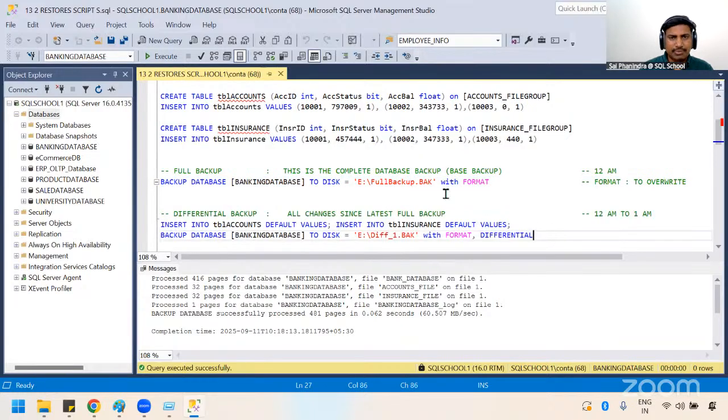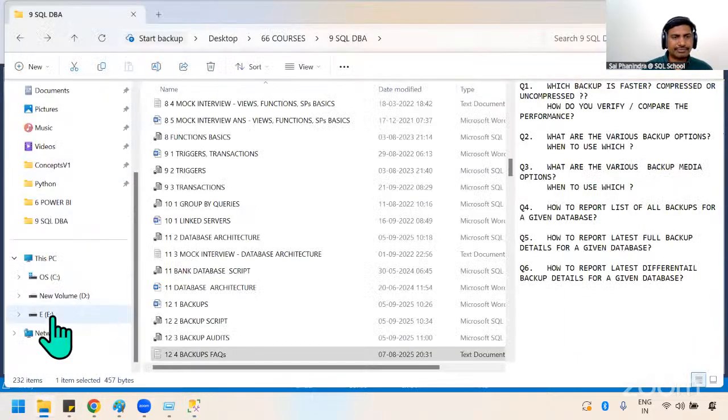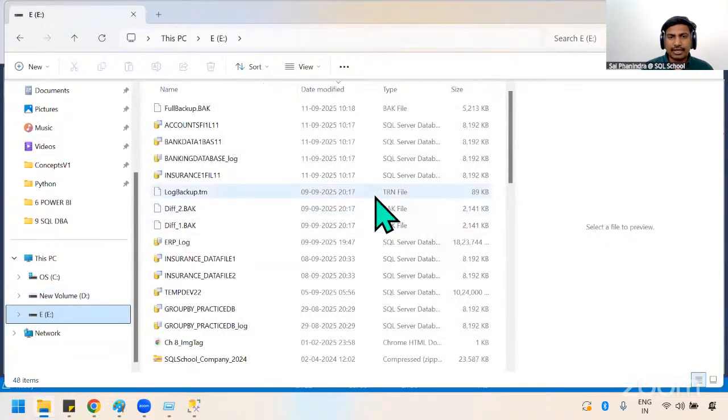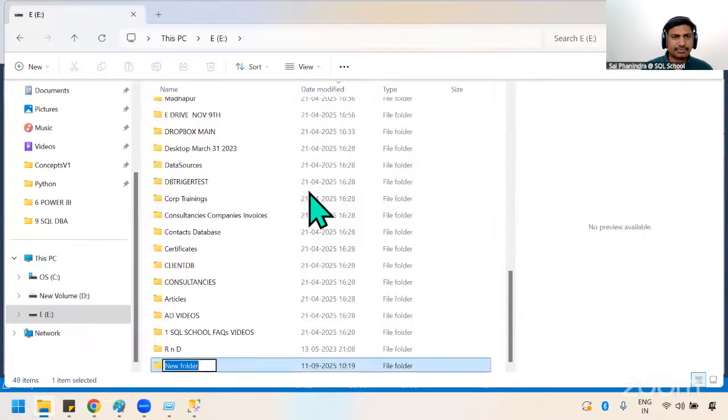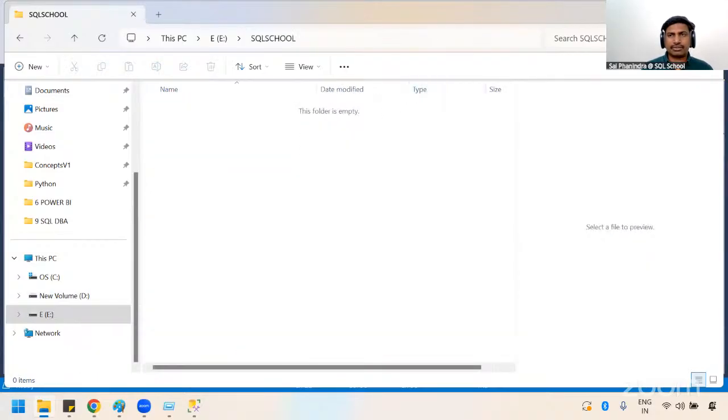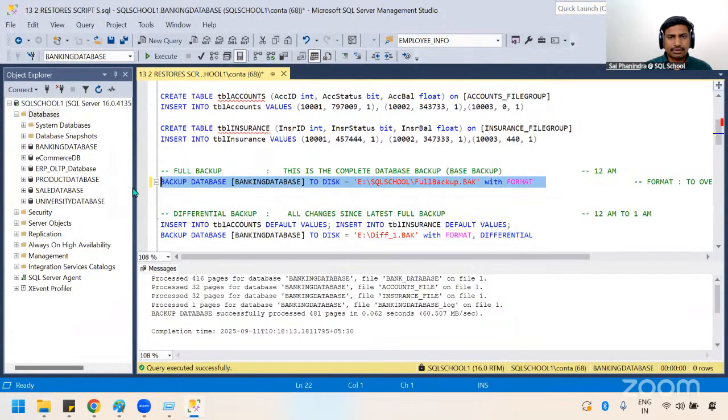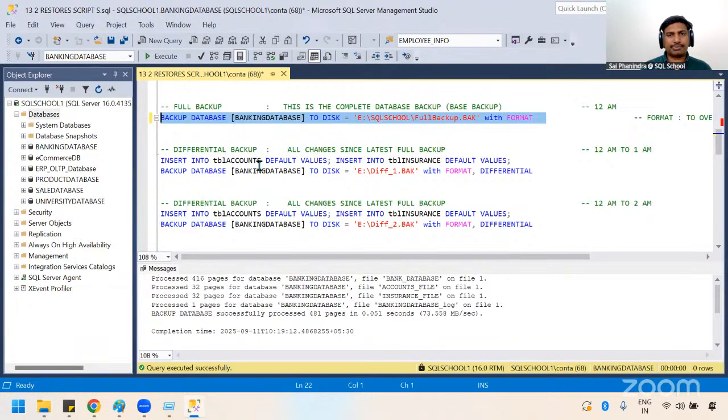Then I have differential backup. I'll create a directory first in my E drive, E SQL School. Agenda today, how to perform restores. For that, we are starting with backups first. I'll take a full backup.